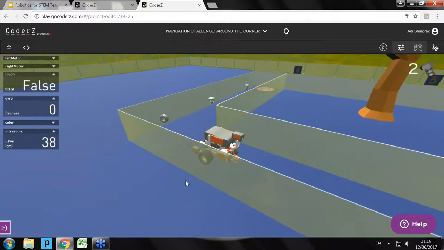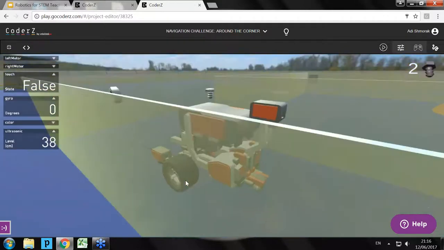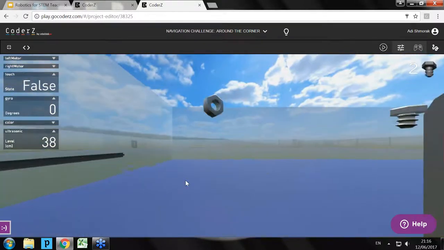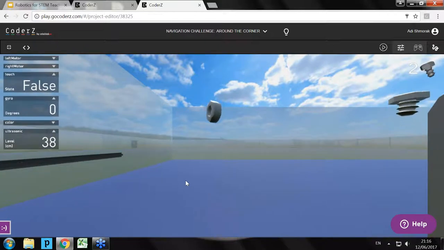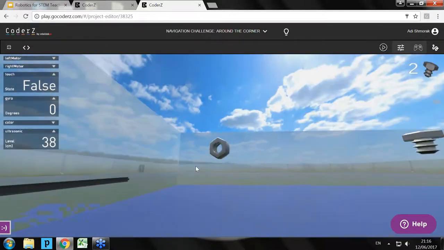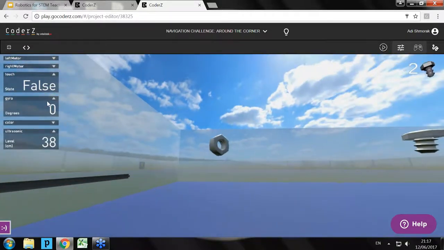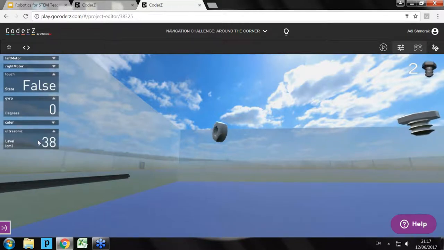By zooming all the way into the robot, I can also activate the first-person view and become the robot. It is now very easy to compare how we see the world with the way that the robot does. It sees data, values like numbers or true and false in the case of the touch sensor. When we want to talk to the robot and instruct it based on the sensors, we need to talk data. We need to talk numbers. So let's do just that.